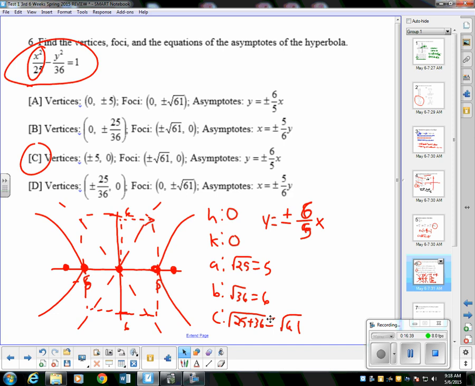All right, so again, we put a little bit more work than we needed to in here, but what made this nice is that we were able to identify the vertices right quick, and that ruled out our answer choices. Had we not been able to do that, we would have had to go further with that.